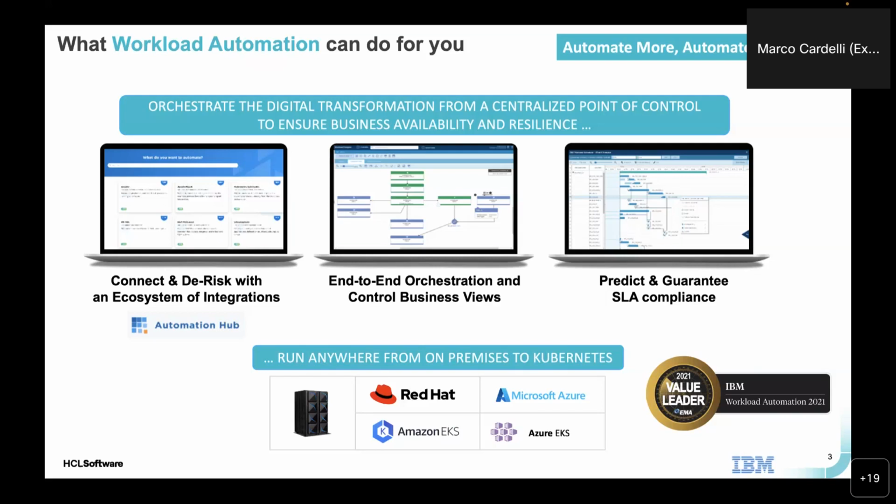And I think that the central point of this, single point of control through our web user interface, graphical interface, our prediction on the execution of the workloads, all these are core features of the product that have been there for a while. But maybe what changed recently is the automation hub. The fact that we are investing in a lot of new integrations and expanding that to a very high number. And in the session this afternoon, I will show you some use cases, some examples of how you can use all those integrations. This is making our product much more a generic orchestration tool, because we can orchestrate a lot of different applications in a very simple way with the job plugins.